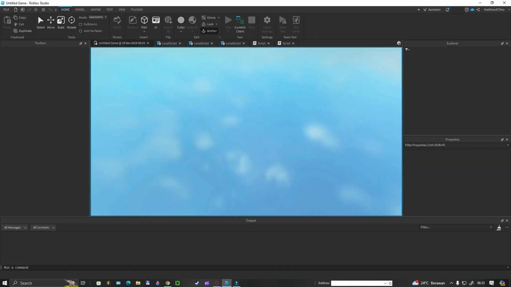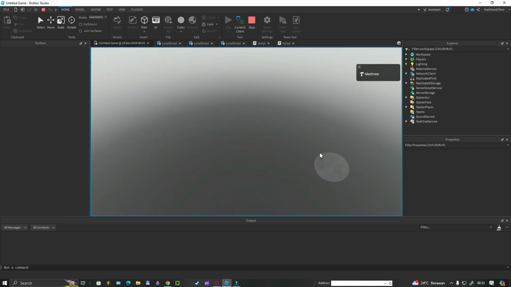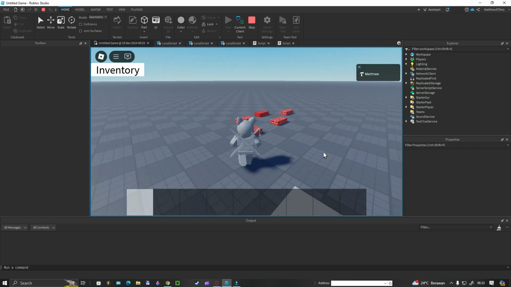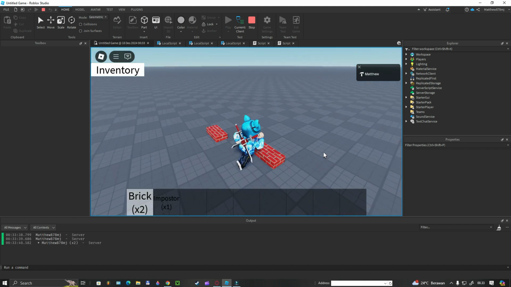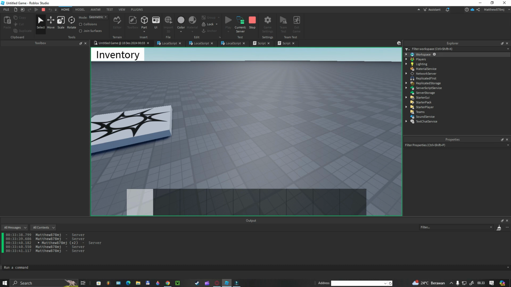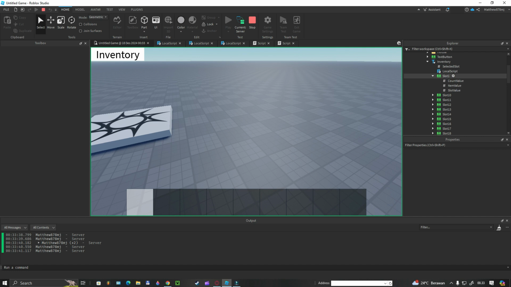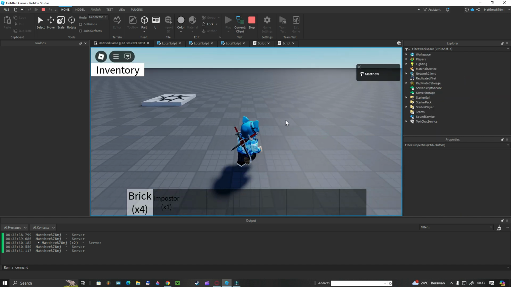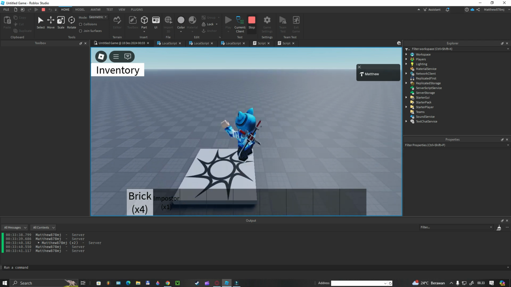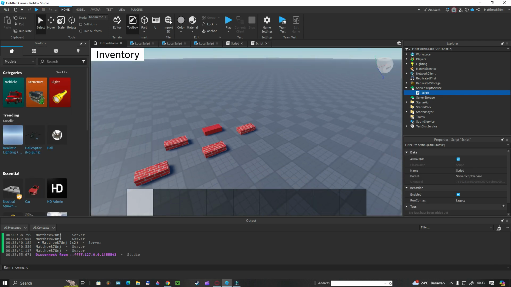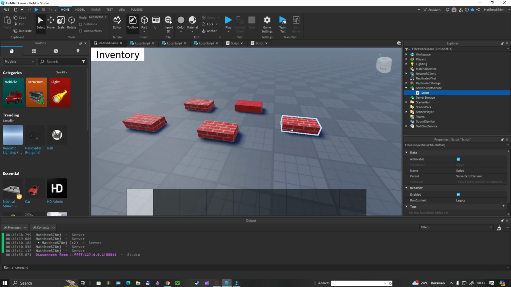Let's try it. It should not start deleting the items from the inventory, because that's what it was doing earlier. Yep, there you go. And if we switch on to current server, as we can see, slot 1, count value 4, brick 1. So there you go, it worked. There, and that's it. That's the video. Goodbye.